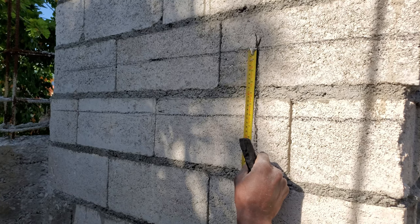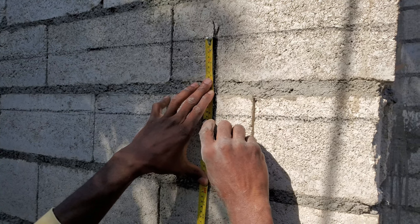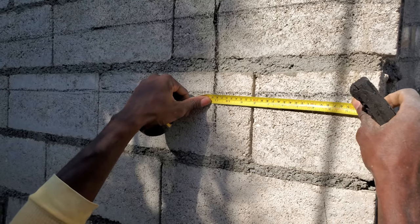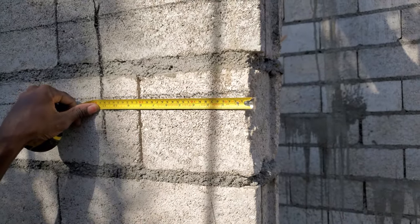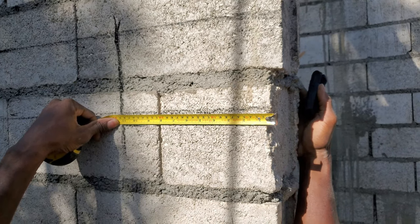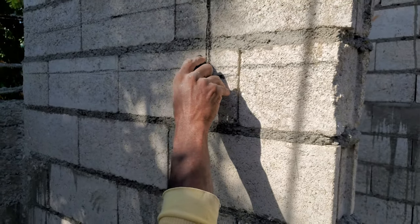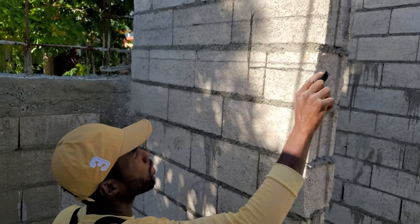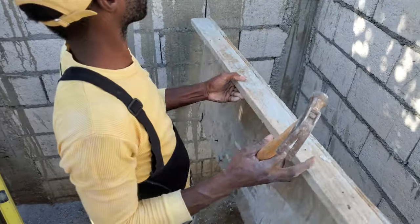The first rise I come right here, and the first rise is going to be 7, which is right here, and the run is going to be 11, which is going to land right out here. So you step and you reach up on the landing. Make a box out of a piece of plywood right here, go down and just mark it out. So that's where we're at.